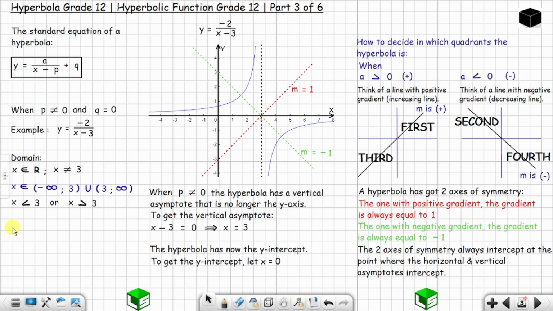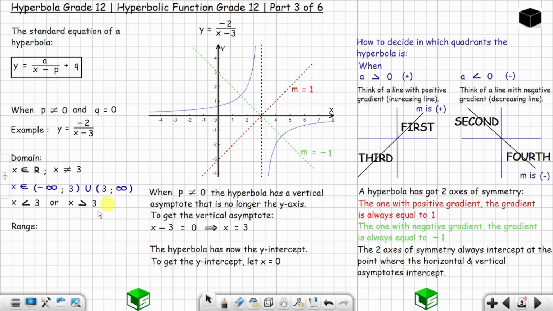Okay, what about the range? The range is obtained on the y-axis. You take all the values of y that exist for this graph. Okay, so you have all these values. You can see when you start from the bottom, all these values, but it's broken at y is equal to 0. You can see it's broken there. There is a discontinuity at y is equal to 0.